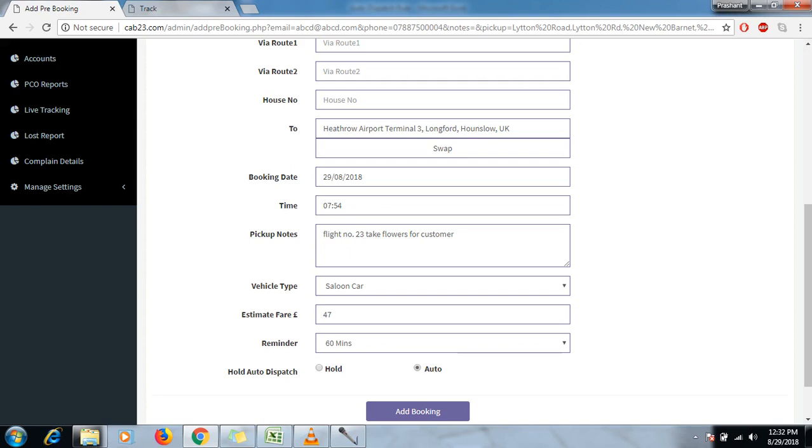Jobs under £10, the software will give it to the driver who is the closest to the passenger within the 2 miles radius. Job above £10, it will give it to the driver who has the lowest earning in the entire day, lowest average earning per hour.